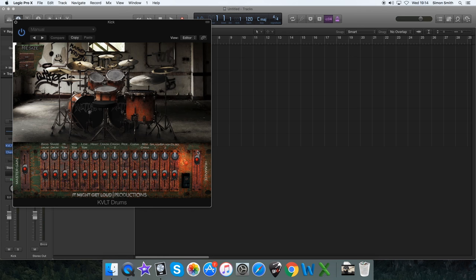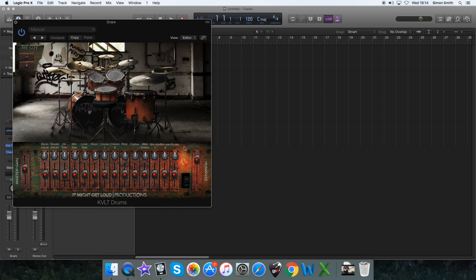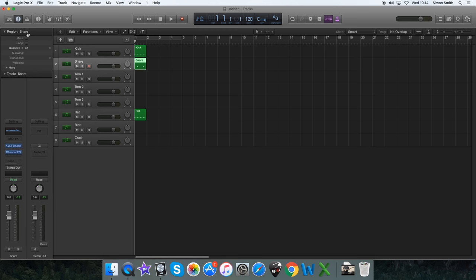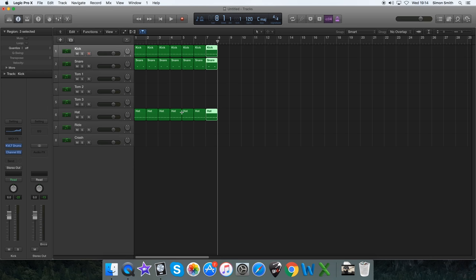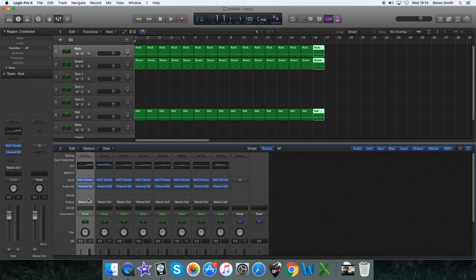So then I'm going into the drums and I'm actually humanizing them. So what that does, if you just plug in drums on a drum software like this, normally all the drums sound identical, whereas when a human being plays it, they don't. Every drum will have a slightly different attack and volume and velocity. So this humanizes the sound. And what I like about this is once you've applied the humanization to one, it will apply it to the others.